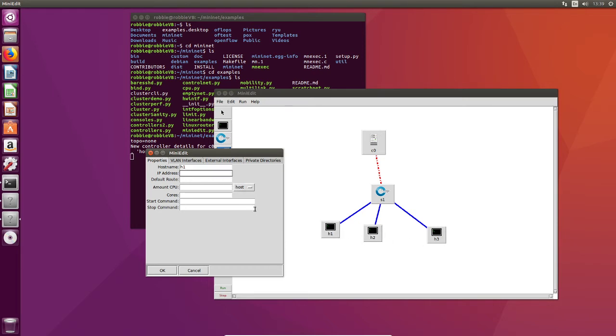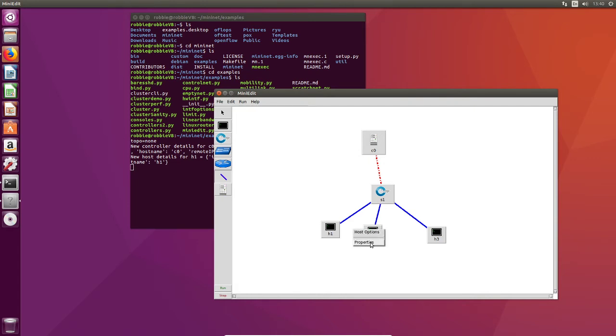But from here, we can actually type the address into the IP address field, which is 10. Remember, if we don't type it, it still gets an IP address. They also have a VLAN interface, so we can add a VLAN later on. But anyway, let's put the IP address in each host.